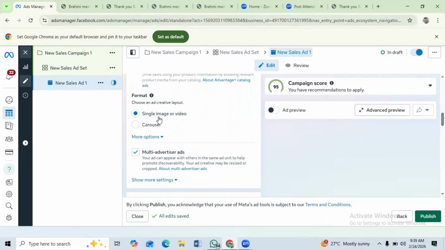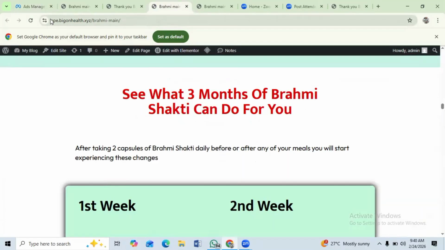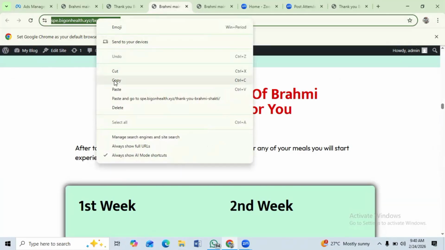Then for the format, single image or video. If you want to use a single image or video, you put it there. Then the destination, the website. Now it's asking for the URL. Let's come here. Let me just use this URL. Okay. Copy.